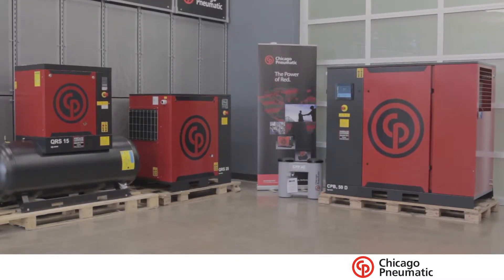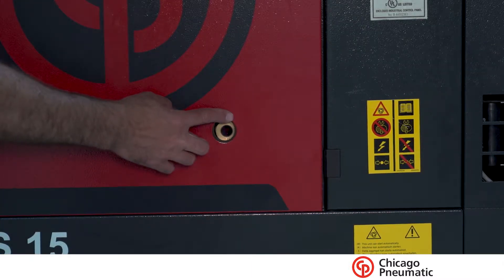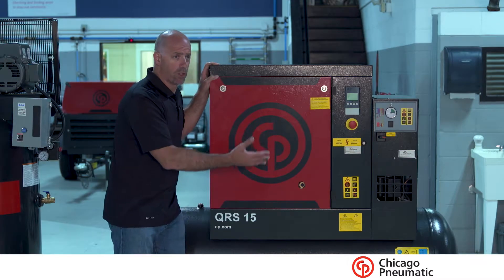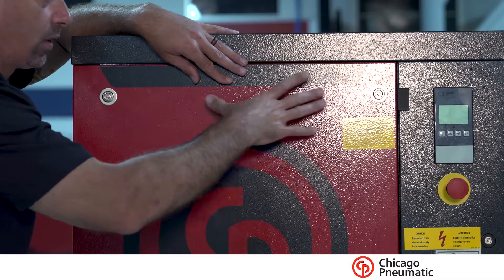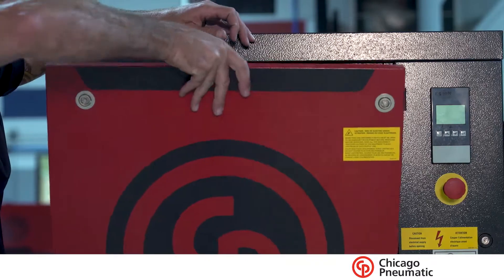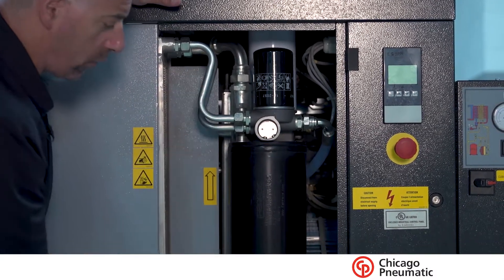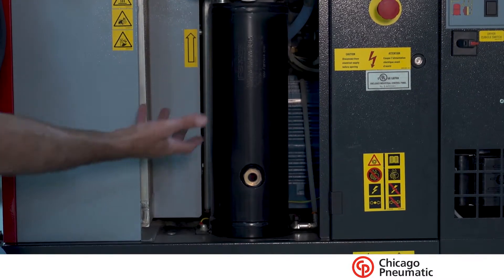One of the other big advantages of these compressors is the ability to access everything right from the front panel. You need to check the oil on these daily — this one already has a hole cut in here so you can get a visual of the oil levels. We always check the oil when the units are not running. Two tabs on the front allow us to latch the panel; a little key pops open and unlatches it, and you just drop the panel right off the unit. That gives us access right in — you can see very clearly the oil filter, the separator, and the air filters. All of the oil drains are right here, so it's really simple to use and maintain.